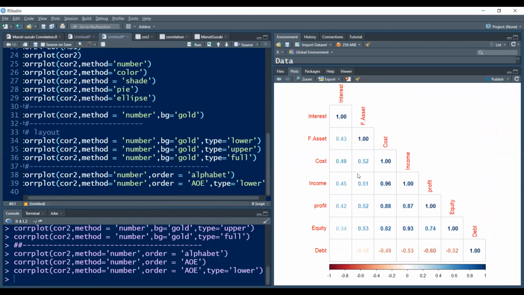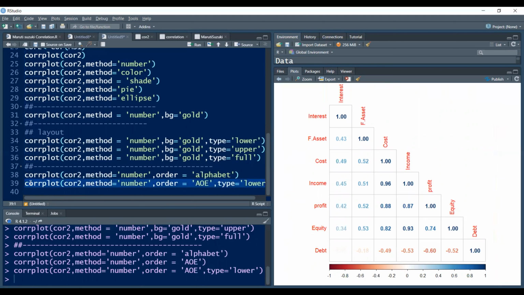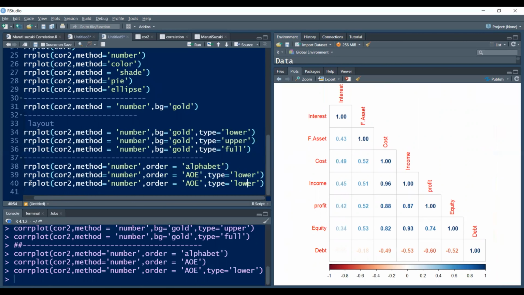Now you can see the financial variables, these correlation coefficients are ordered as per the angle of eigenvector. Similarly, we can also change the order. Rather than AOE, we can make it their clusters. So hclust is a method.